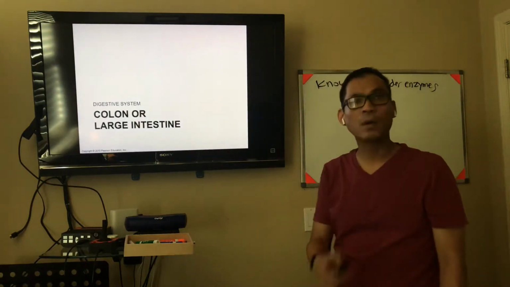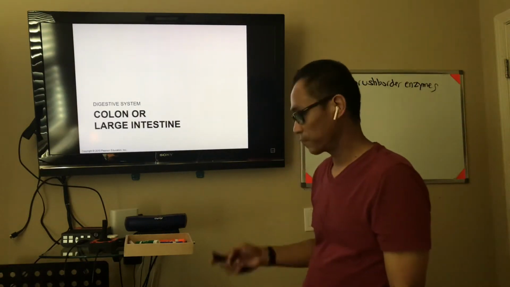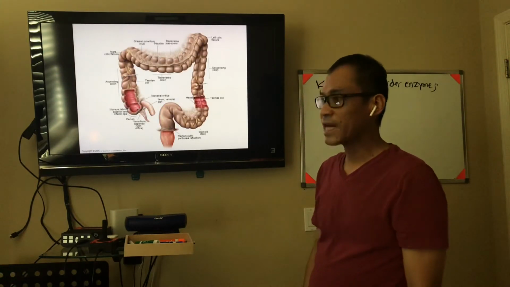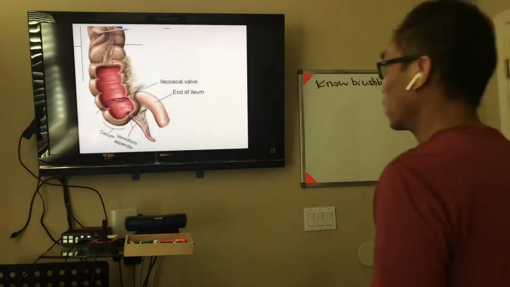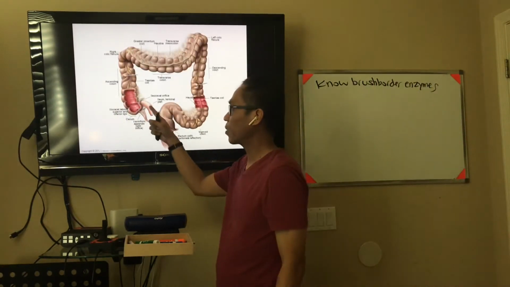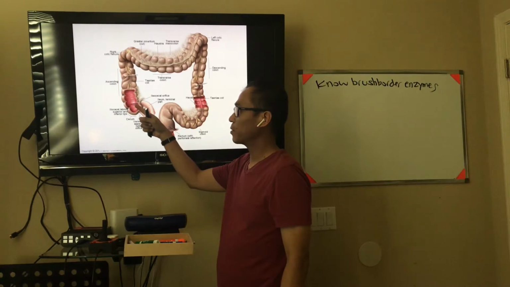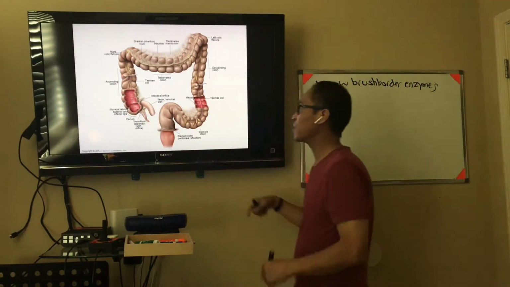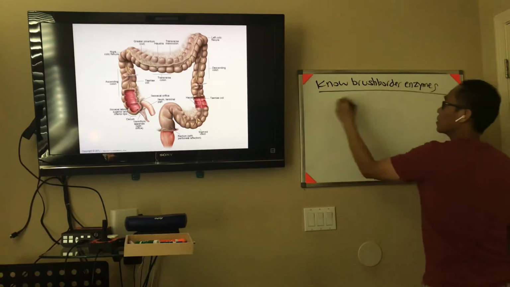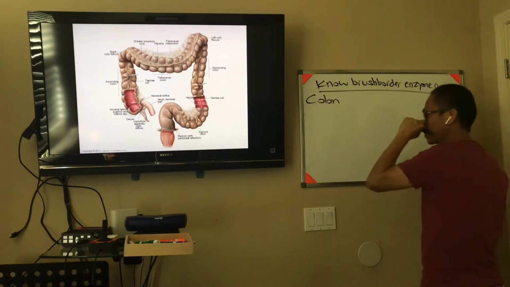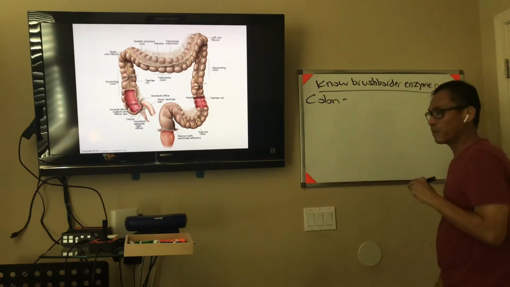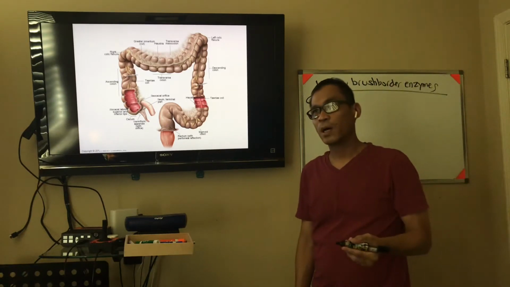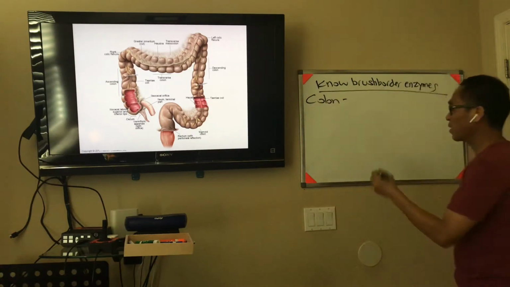Let's talk about the colon or large intestine. So here it is isolated out of the body cavity, so we can talk about it. Here's the end of the ileum going into the large intestine. You've accomplished most of the absorption. By the time you get to the colon, I'll just say colon because it's shorter, but note it's also called the large intestine, there's not much left to absorb. Maybe the colon can accomplish some absorption of water and fat-soluble vitamins. That's about it.